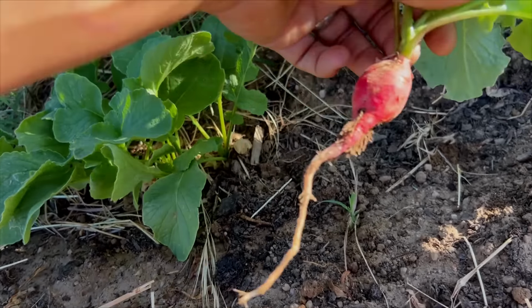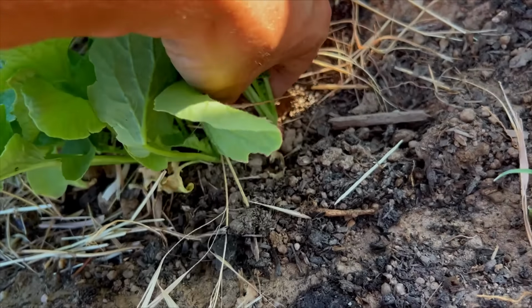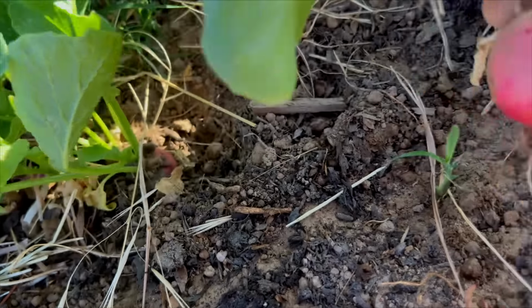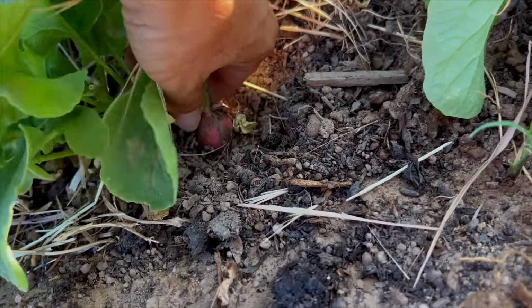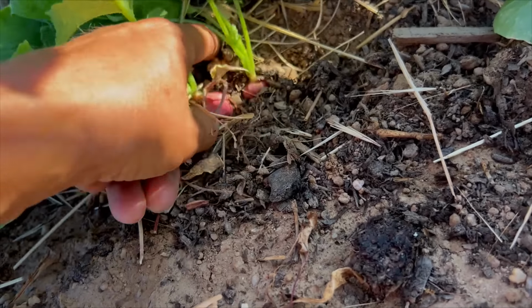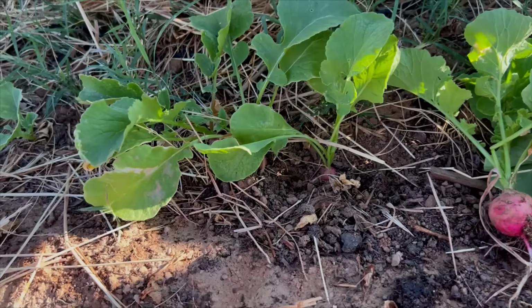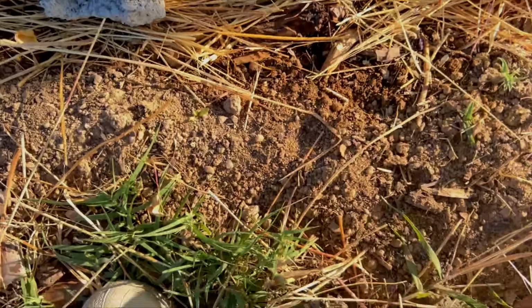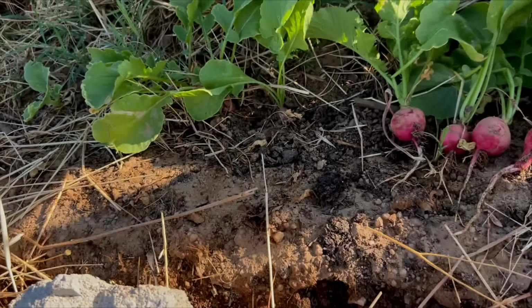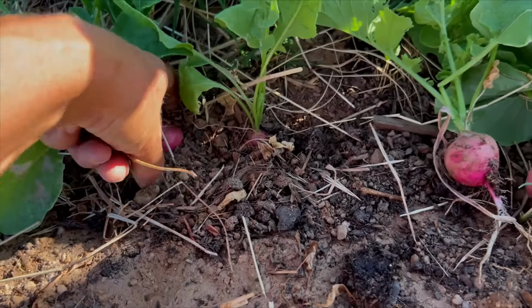Whoa. My first radish. Yeah, you're first, and not been eaten by somebody else. And ooh, my second. And your third. Oh, nice! Finally. Well, oh, this is a big one. So no effort, just put the seeds on the soil, and this was all effort, and one is coming, or two. And then I had seed left over and no more room, so I threw it in this soil.